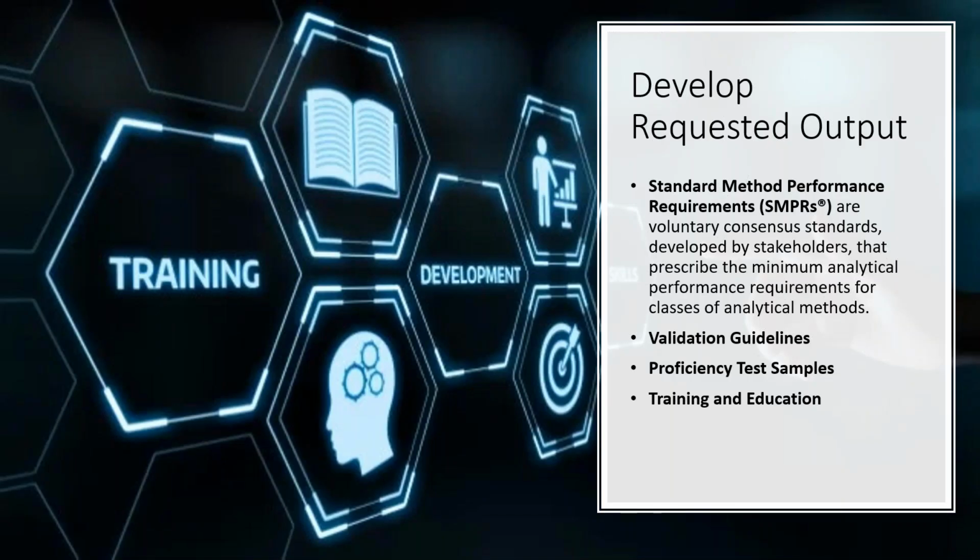When we talk about deliverables that we're going to generate, a key term we'll use is standard method performance requirements, so SMPRs. This is highly unique to the AOAC process, and it essentially allows us to prepare rapid documents that will provide analytical performance requirements for certain techniques, certain commodities, certain analytes. So they're a lot easier to develop in a working group than a validation guideline, which could be universal to all types of technologies or analytes.